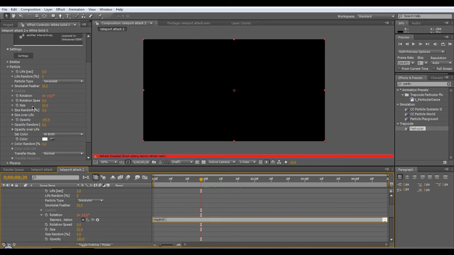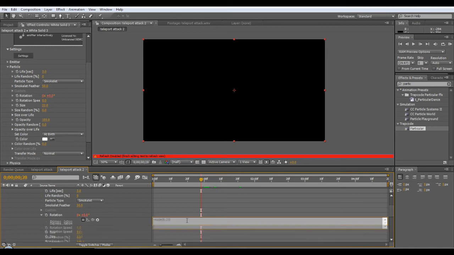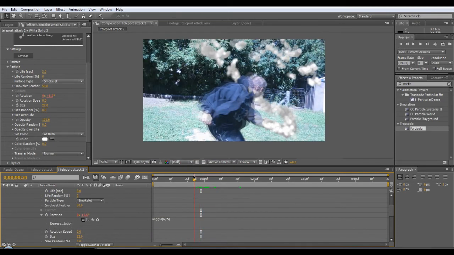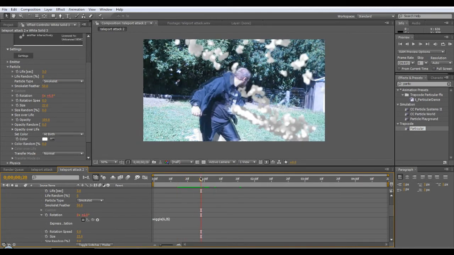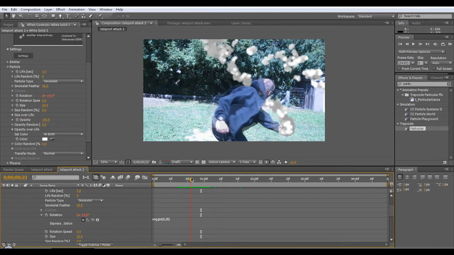Like I'm gonna go 6 and 35. Oh, sorry. This cannot be a period. It has to be a comma. And just click away, and then you will see there is a bit of rotation in them.